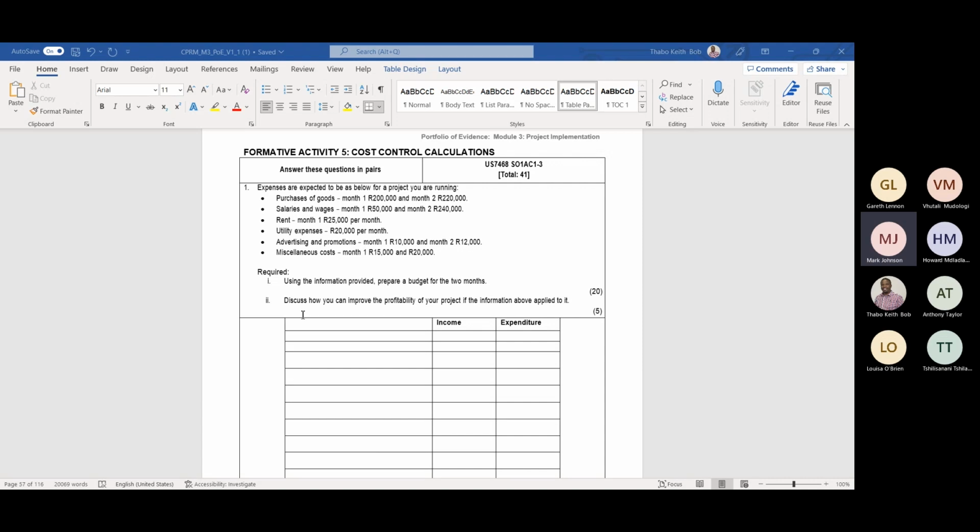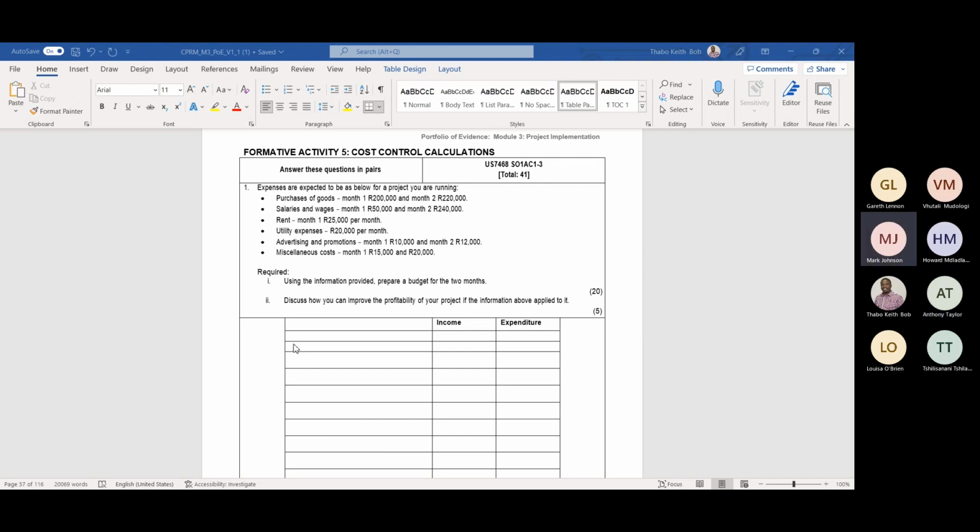So when we list our income and our expenses, we list it for 1 month, and that would be the total budget for that month as a subtotal, if I can call it that. And then we list all the expenses for the second month and get a subtotal for the second. So we'll know if we were over or under in the first month, and the second, and then we can have the total budget for the two. For the first month it was 320,000, and then the second month it went up to 537,000.